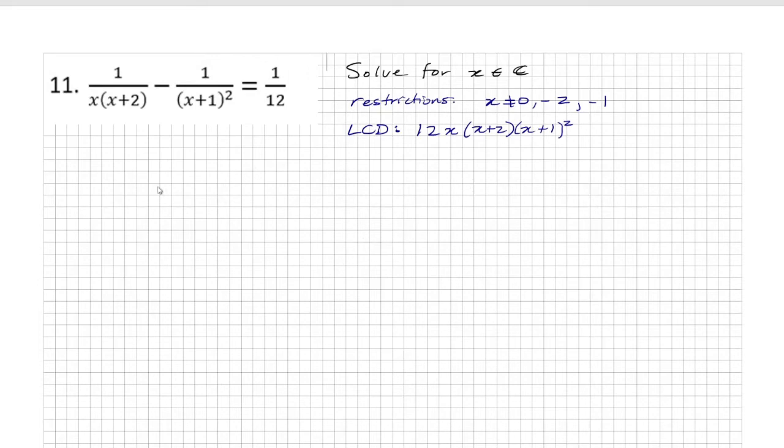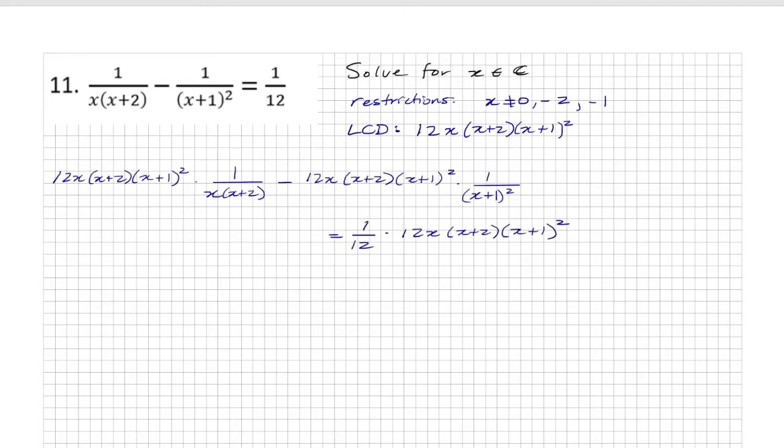So I'm going to pause the video and go ahead and write this out. You're going to see that I'm going to multiply all terms by the lowest common denominator. As you can see, I took these two terms and multiplied them by the lowest common denominator, and the term on the right side I also multiplied by the lowest common denominator. We'll now see how we can clear these fractions. I have x times x plus 2, so this and this will cancel, so I've effectively cleared this fraction. Over here, x plus 1 squared will cancel, and then the 12s will cancel over here. So I'm going to clean this up a little bit now that I've managed to clear the denominators.